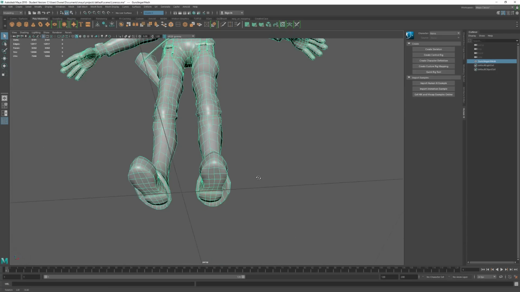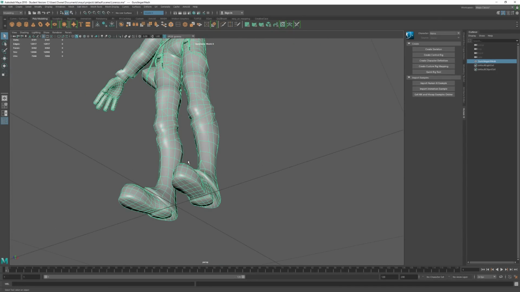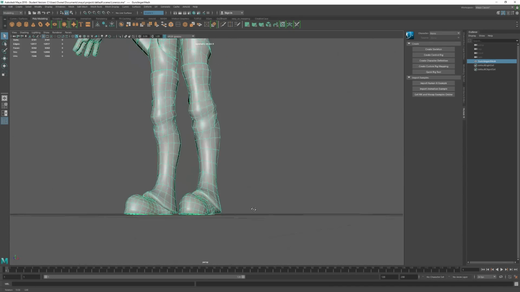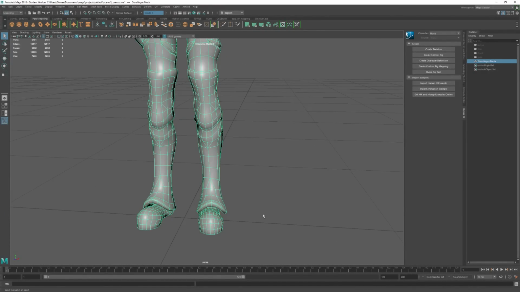Okay, so does that make sense as far as stitching? Like these shoes going up into these pants, those are just fine. You don't have to stitch them together. But for example, Blizzard had me stitch the shirt to behind the belt, which is the pants. I had to stitch the shirt to the pants and have all of the spans match all the way around.